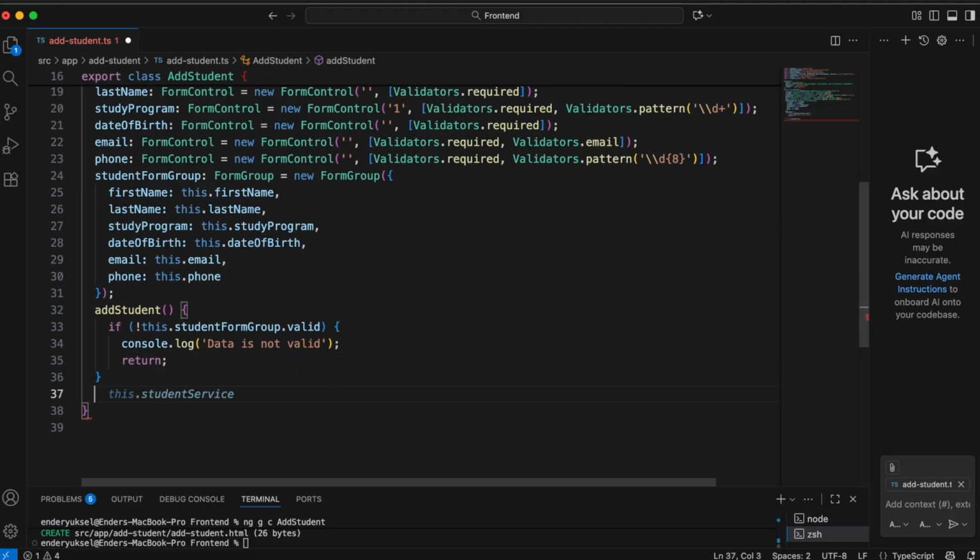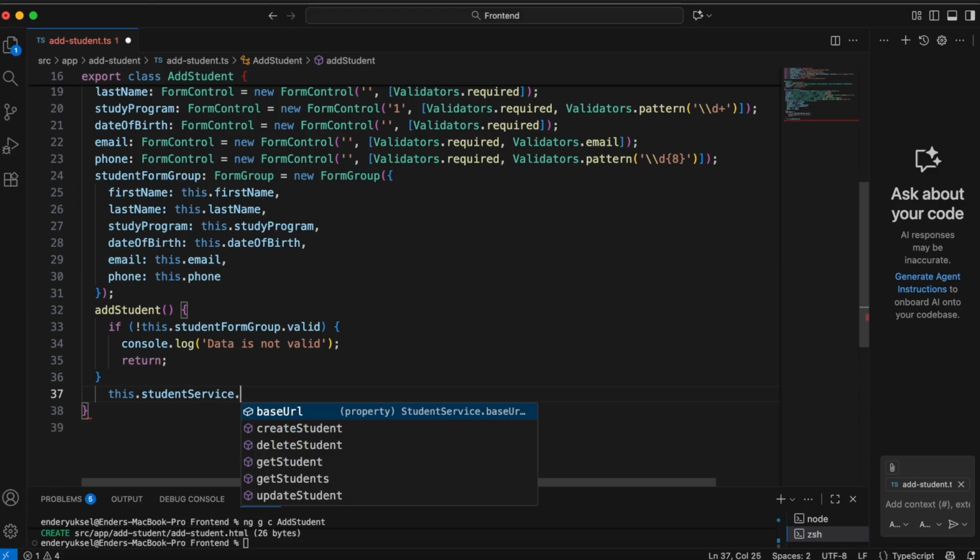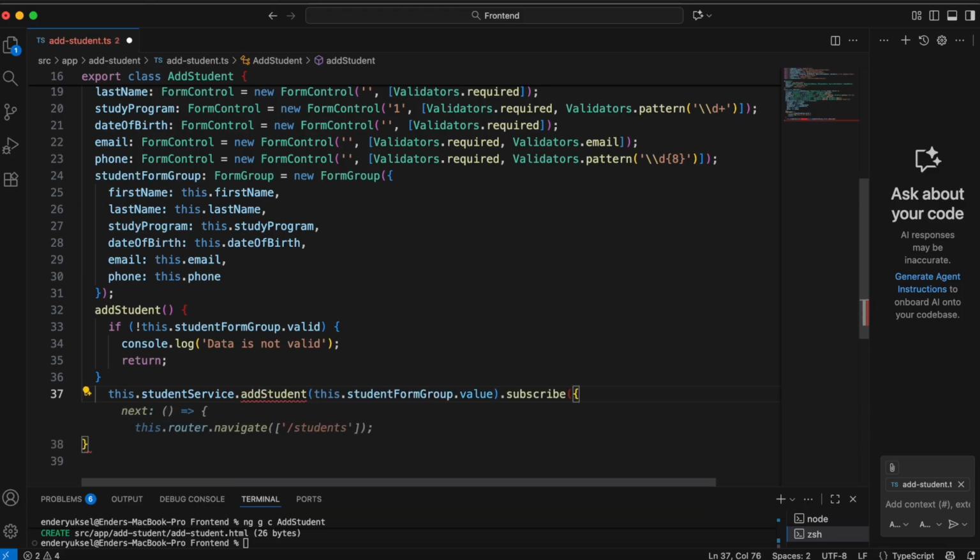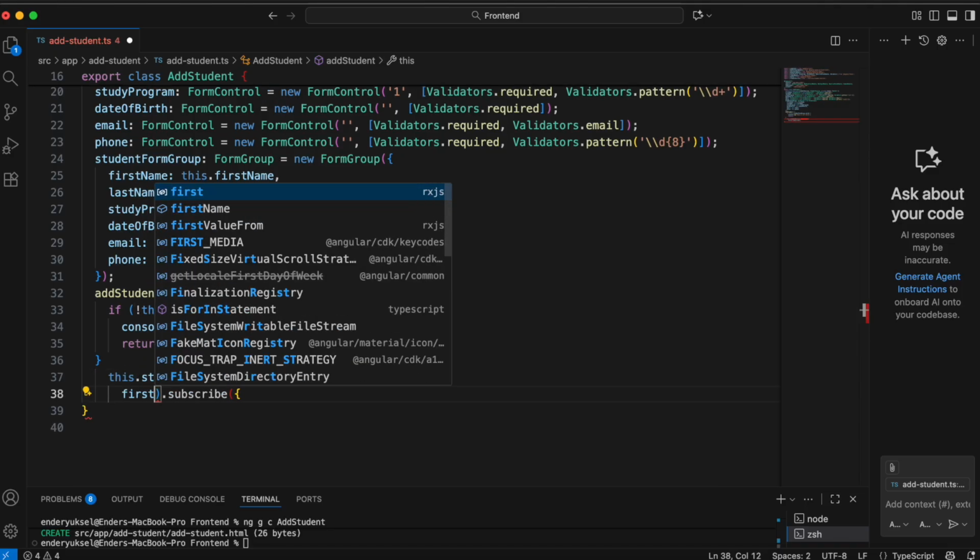Then we call the service. We send an object to the student service.addStudent method. This will make an HTTP post request to our backend API. We will implement that in the next steps.